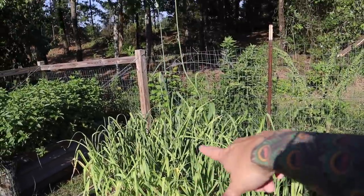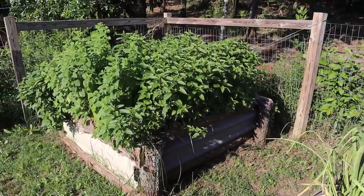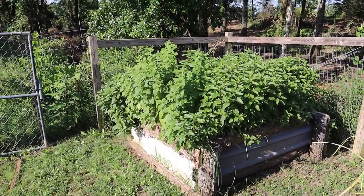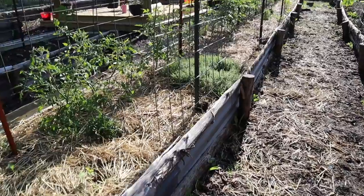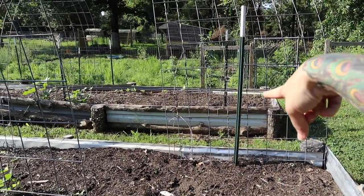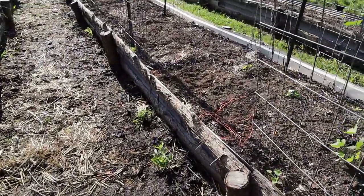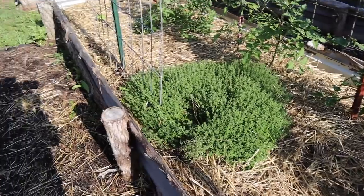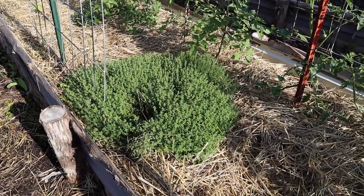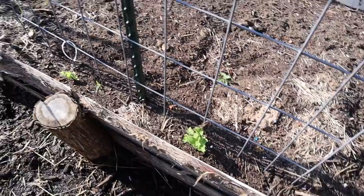The garlic bed — everything's doing okay; that's the elephant garlic right there looking cool. The lemon balm and peppermint is out of hand — I have every intention of shooting a video about how to use some of that stuff. Back there, look how cleared it is — isn't that neat? These last three beds are not even fully planted yet but they are planted some. I've actually just put malabar spinach on that arch. I've got some okra here, and these are Armenian white cucumbers on this arch.